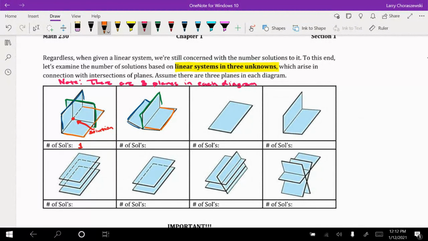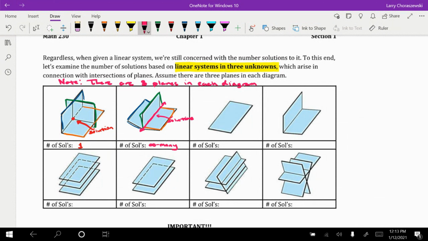Yeah, actually, there's more than just one solution to the system. If you take a peek right here, that line that is formed when you intersect these planes in this way serves as solutions to the system. Now keep in mind, these planes extend indefinitely in their respective directions. And what ends up happening is, we can describe this solution in a geometric way. The solution would actually be a line. All right, and a line has infinitely many points on it, so the number of solutions to a system like this would be infinitely many.